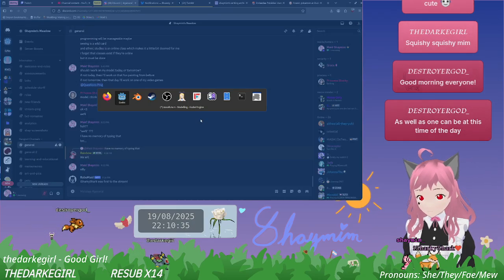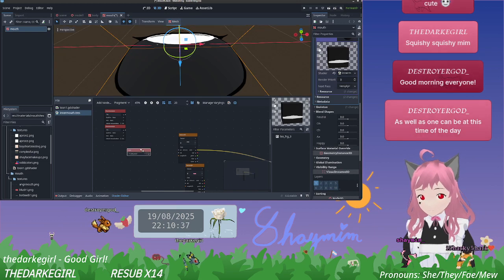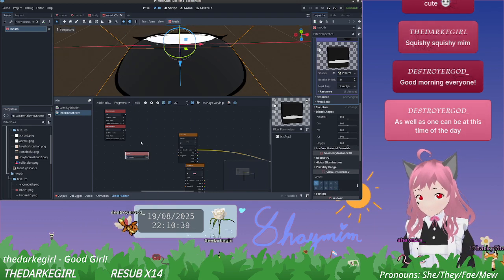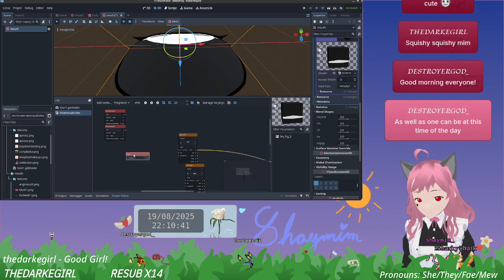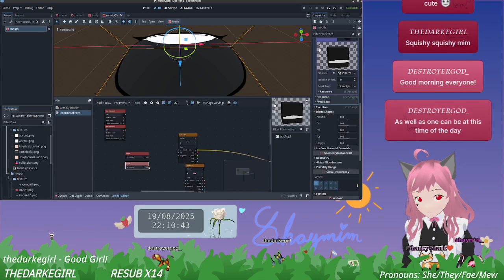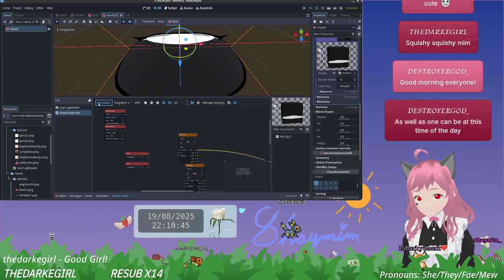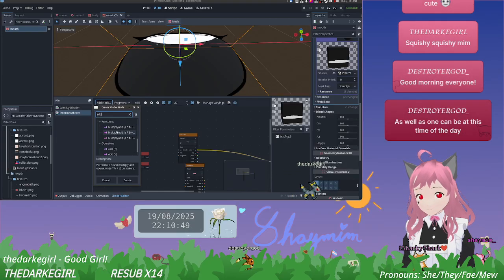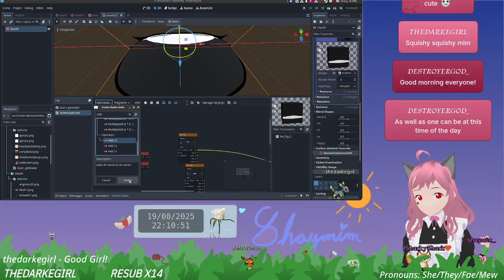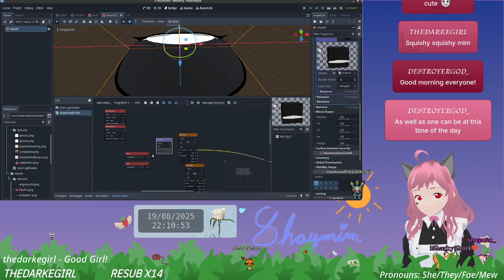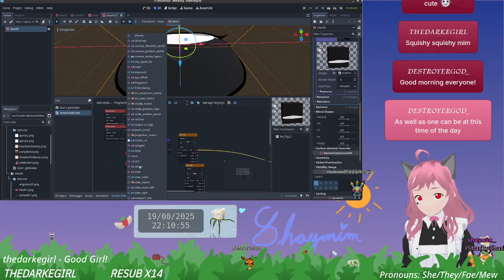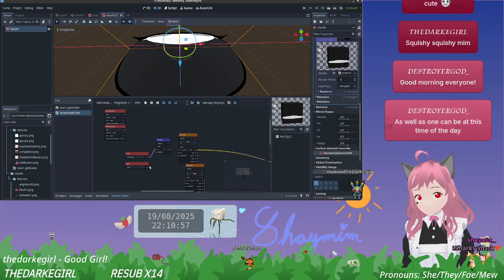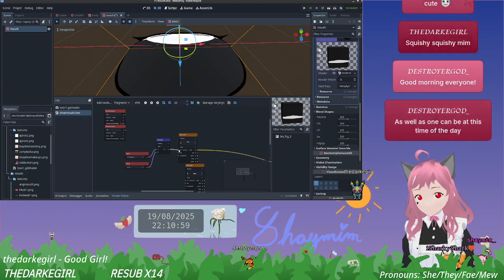What if we take the screen UV and do something silly, like add the screen UV to the regular UV? What even happens?